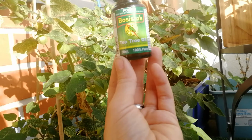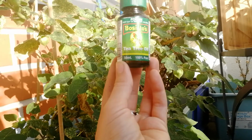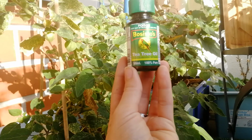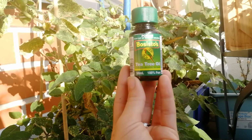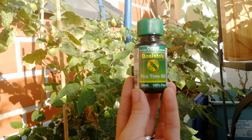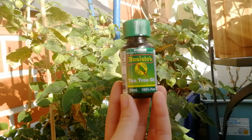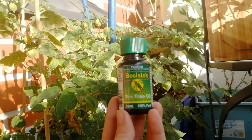Also it's really important for people who have or who tend to have hair loss and want to strengthen their hair to use tea tree oil in the shampoo or along with a carrier oil as a hair mask, maybe with olive oil, because it helps to strengthen the hair follicles and also helps to encourage new hair renewal, and also helps to strengthen and clean the scalp as well and make it healthy.